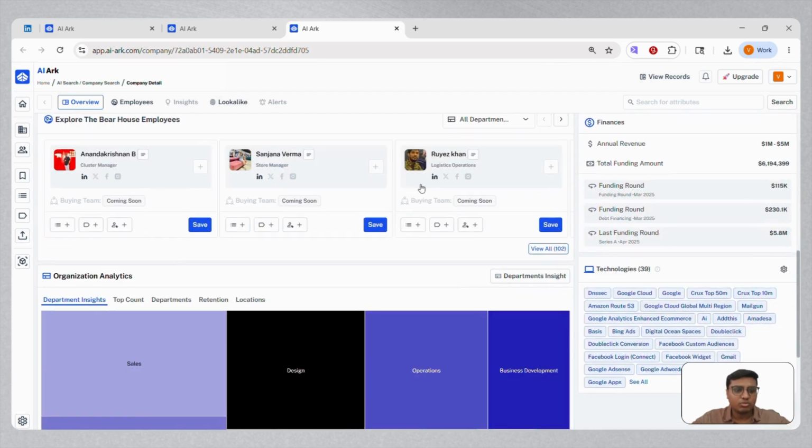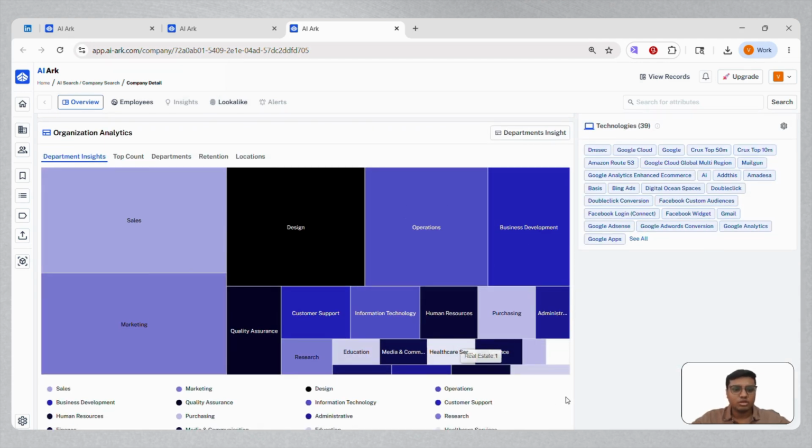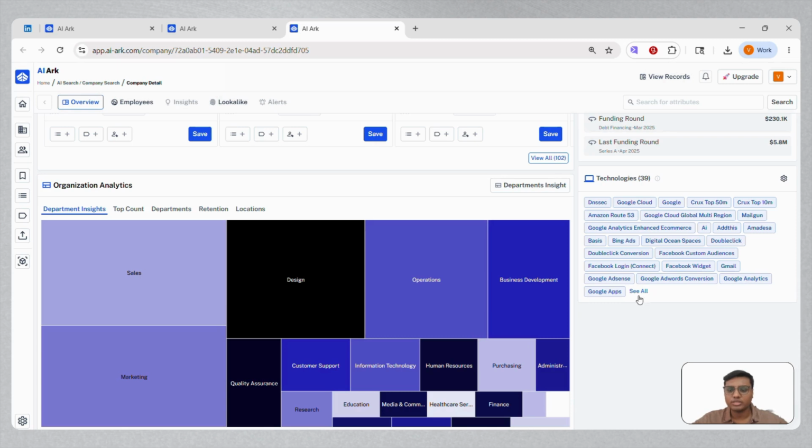I would want to see who are the people that I can approach in these specific companies. In addition to this, what this particular tool offers is I'm able to see department wise what is their headcount. This gives me an idea that, say for example, if my product is built for the operations team, I know exactly how many people are there in the operations team whom I can approach, right from say the head to the executive level.